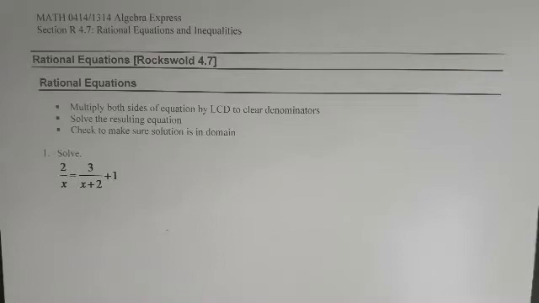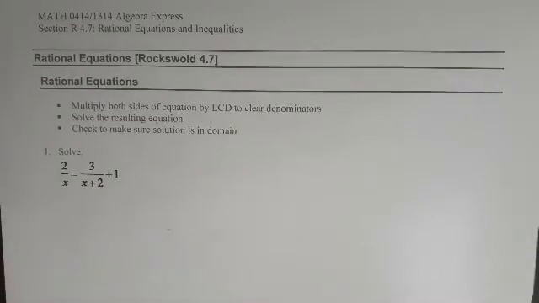Now we are finally going to start solving these things. This section is all about rational equations. So we're taking everything we did with rational expressions, and now we're throwing in equal signs, and we're going to ask for values of x that make the original statement true. Or we can also call these things solutions. We're going to find solutions to these things, values for x.